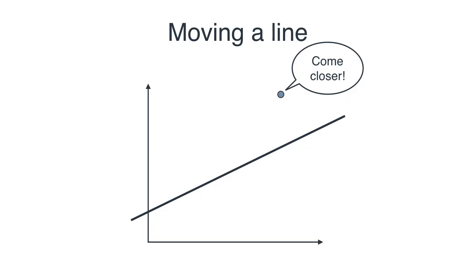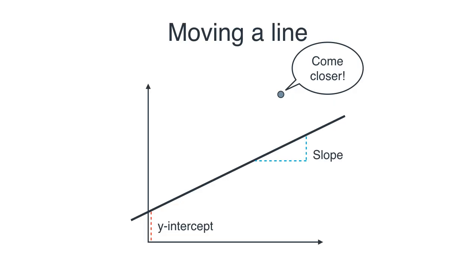So lines have two parameters that define them. The first one is the slope, and the slope basically tells us how steep this line is. To calculate the slope, we just take this distance divided by this distance, so the vertical distance divided by the horizontal distance. This is constant across the line, no matter where we measure it, and that tells us how steep the line is. And the other parameter is the y-intercept, which is this distance. It basically says how high your line touches the y-axis, or the vertical axis. If we have these two numbers, the slope and the y-intercept, we can reconstruct any line.